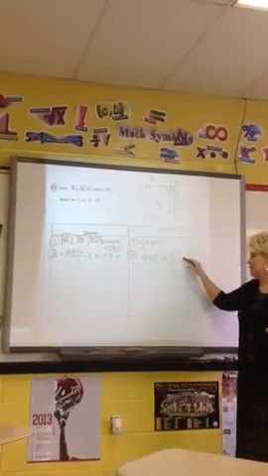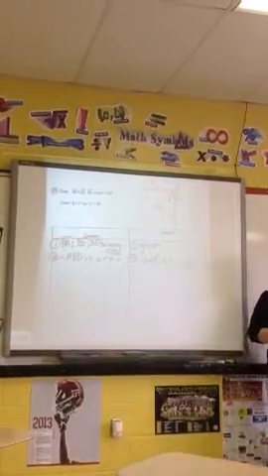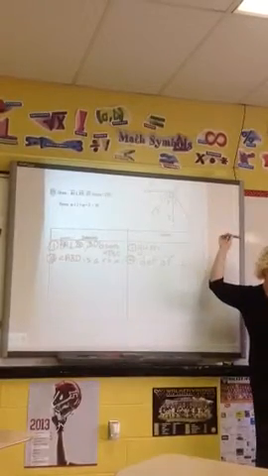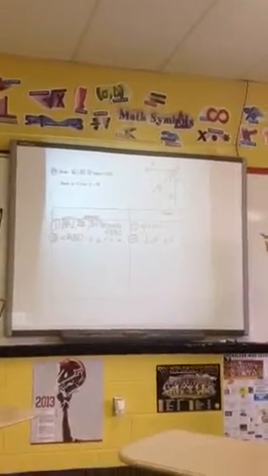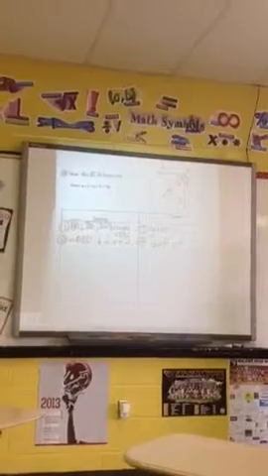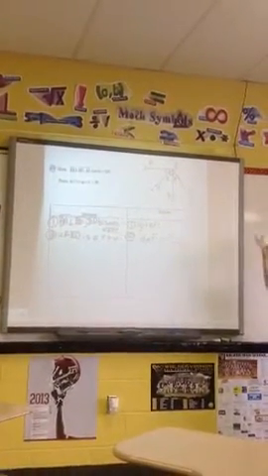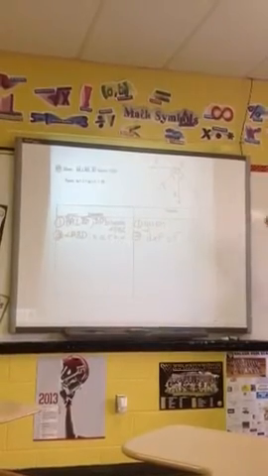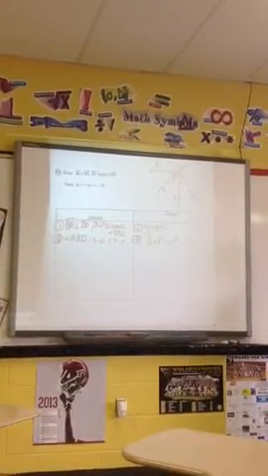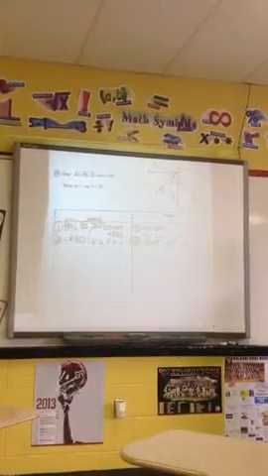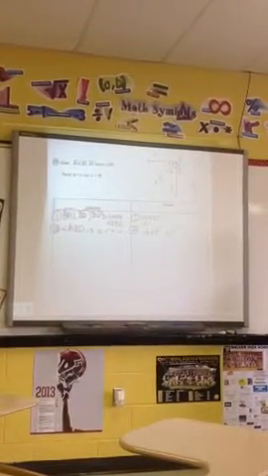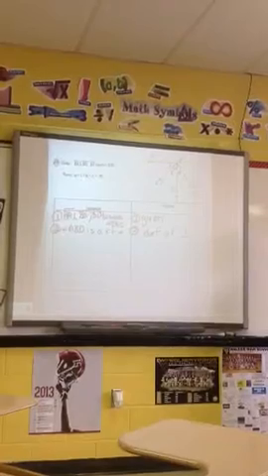Now, when I was talking about regressing, I think you're regressing if you can't tell me what that reason is. Okay, ABD is a right angle. Now, I haven't looked at what I'm trying to prove yet, but could somebody please tell me what we're trying to prove? Measure 1 plus measure 3 equals 90 degrees. What does that mean about 1 and 3? They're complementary.